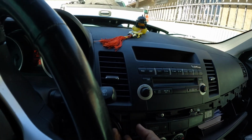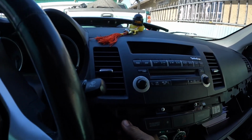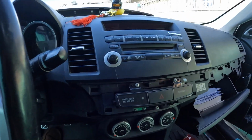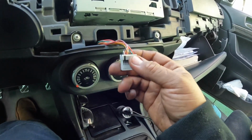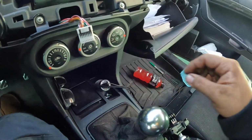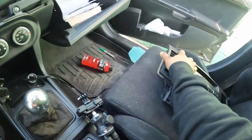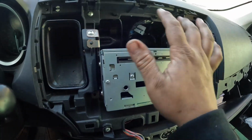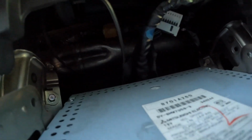Oh, it sucks doing it in one hand, but when you do this, let me get this off. Just watch out with the harness, it's still there. Alright, so this is the harness I was talking about. All I gotta do is unclip it from the back. And here she is, one harness for the old one. And then you gotta remove these two screws to get the CD player out, and just disconnect the harness back there too.